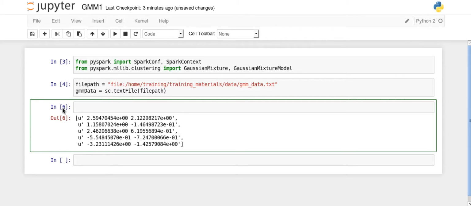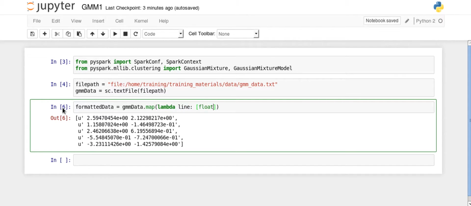So you can see the data below, we need to tell Spark that this data is actually in floating point format. Right now it's difficult for it to parse. So we're going to do this using a map function. We're going to create an object called formatted data, and it's going to be this GMM data. We're going to call a map function on this. This lambda function, if you recall, is an anonymous function.